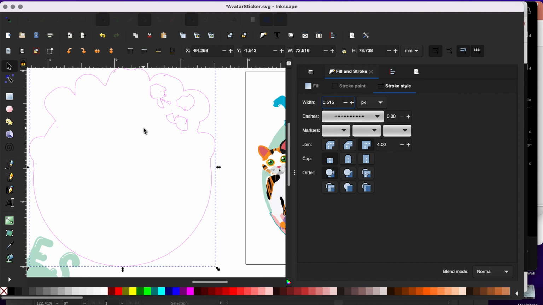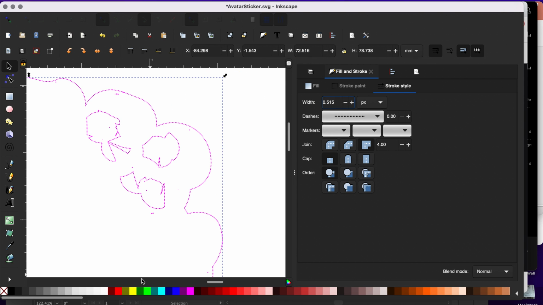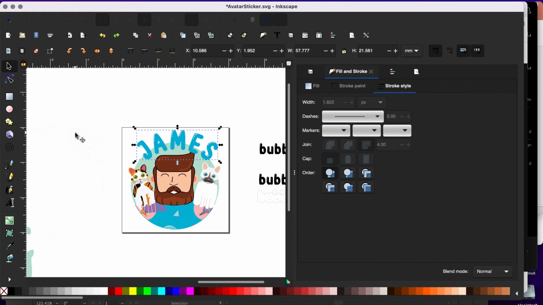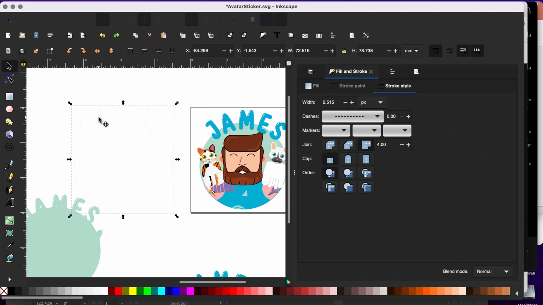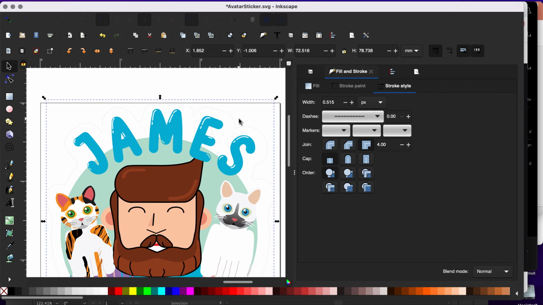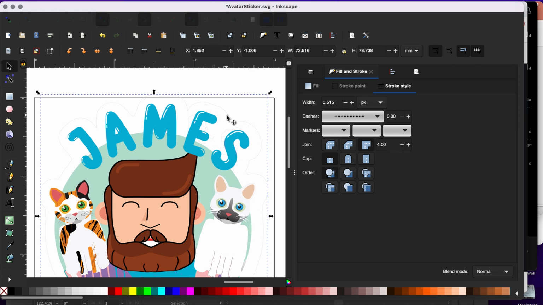Okay, let me kind of zoom in. So this is going to be my cut line, and then I'm going to do just like a really light gray. And then just imagine that this isn't here, because I would end up deleting that in the end. And then what I'll do is, whoops, I'm like all thumbs right now. And then I'll move this into position here. And then I want to make sure that this is at the bottom of the stack here. And then let me zoom in and kind of see what I've got here.